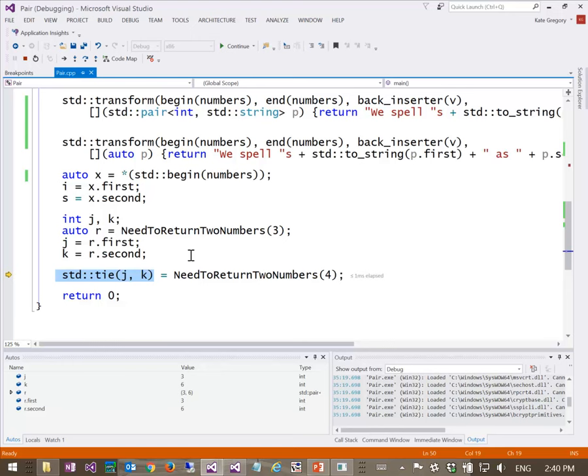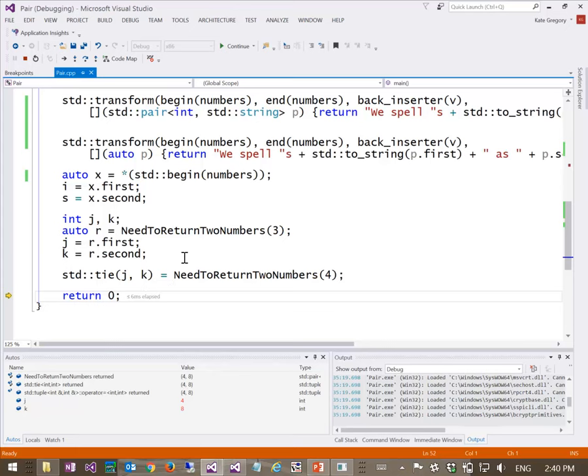This here ties j and k together into a pair of references. And I can now assign to that pair of references the return value from need to return two numbers, in this case at 4. So it's going to return 4 and 8. And if I step over this line, you'll see that j is 4 and k is 8.